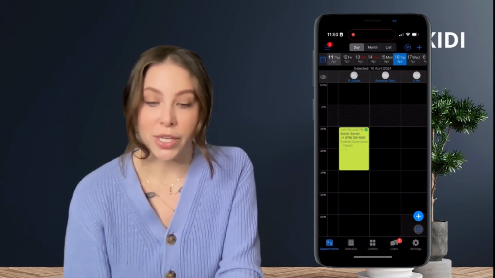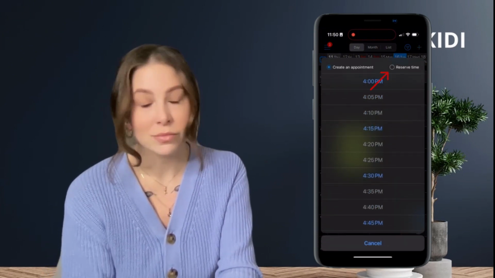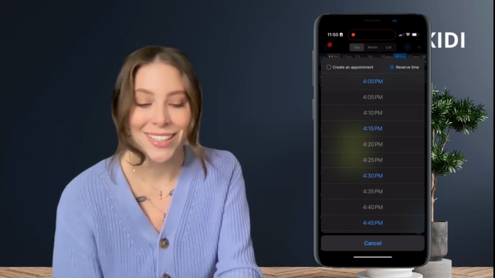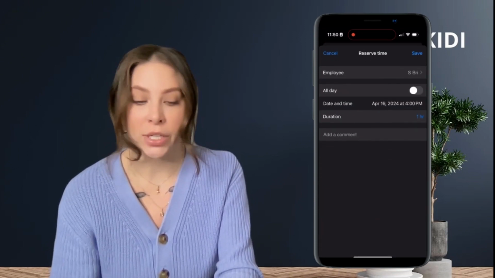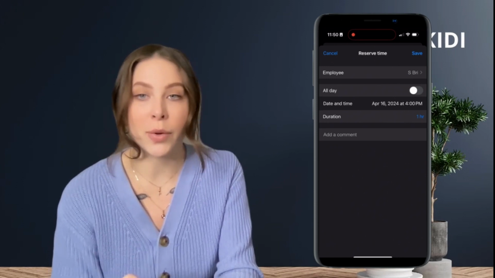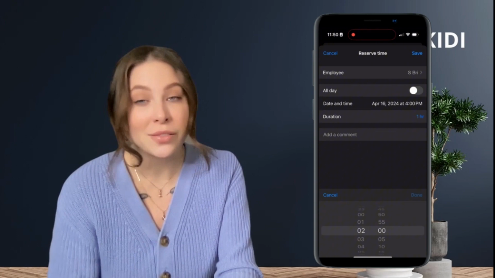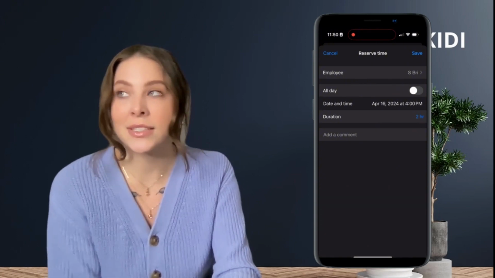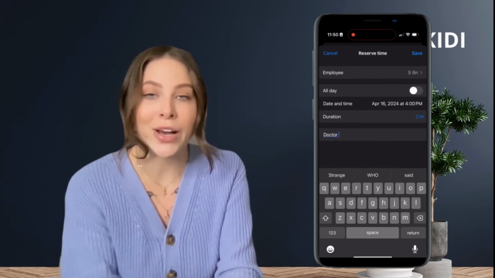One thing to note when creating an appointment this way is you're also offered the reserved time option. What is that? Great question. This feature is a way to reserve time for yourself or for an entire day, and this will be marked as occupied, preventing anybody else from being able to book during that time. This is really convenient for planning any personal activities like running to get lunch, hitting the bank real quick, or if you have a client walk in without an appointment.